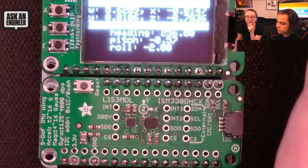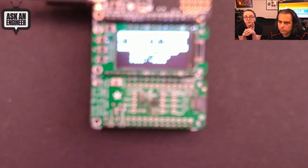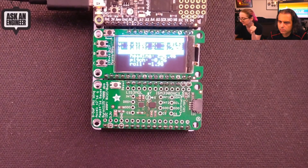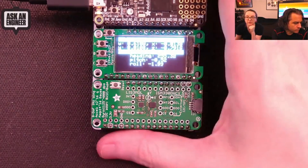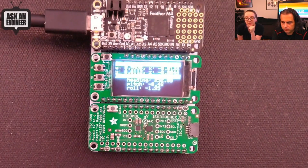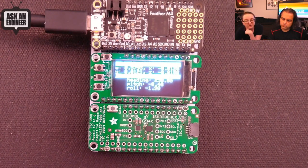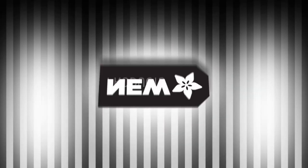Available in FeatherWing format, it connects over I2C so it works with pretty much everything. You will need a Cortex-M0 or M4-type chip if you want to do on-chip orientation calculation, but for most people doing this kind of work you have a fast enough processor and can tune the algorithm for your device — whether it's a fast-moving robot or something slow-moving like a person. And that's new products!